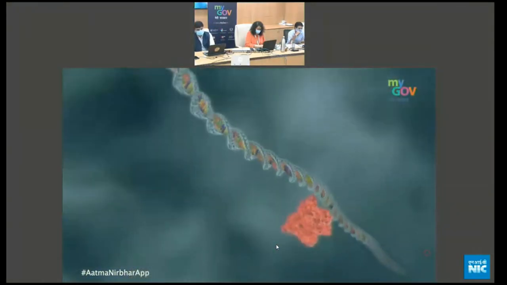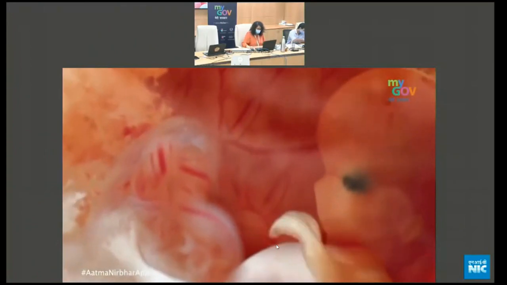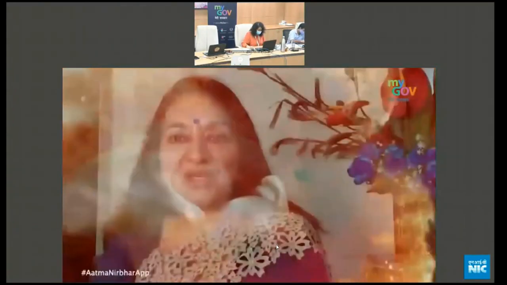I'm a third generation obstetrician in our family. Having delivered more than 10,000 babies and followed quite a lot of them over the years, today we understand that it's not only genetics. There is something called epigenetics, which sits on top of your DNA. And the 9 months which a baby spends in the mother's womb has a deep impact on the growth of the baby, on its future health, on immunity, and on development of the brain architecture and personality.